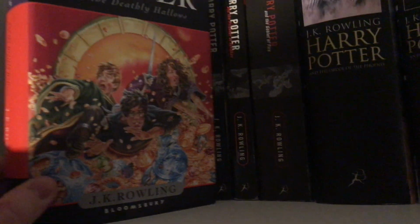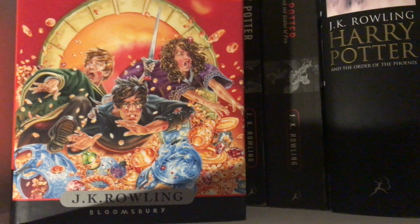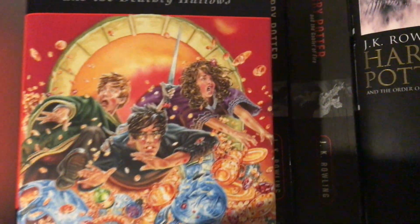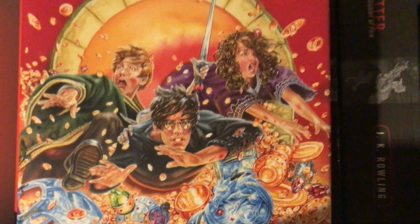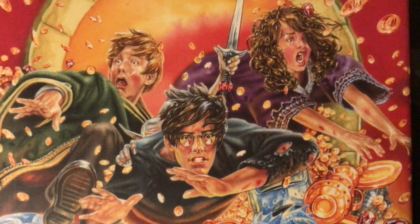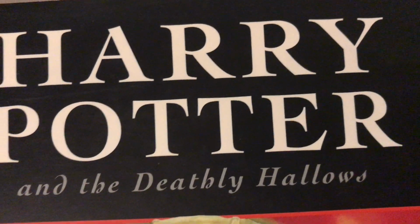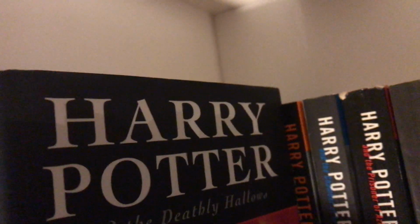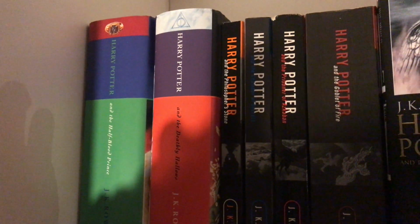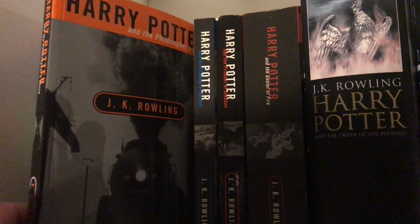And then Deathly Hallows. This is actually the only book of the set that is not bought secondhand. I bought this one in 2007, just after the release. I was still living in Poland, and it was before the Polish version of the book was released. I went with my grandmother to the store, and we found this. I looked and, oh my god, this is Harry Potter, the 7th book, I need this. As I said, at this point the 7th book wasn't out yet in Poland, so I haven't read the book though, unfortunately.